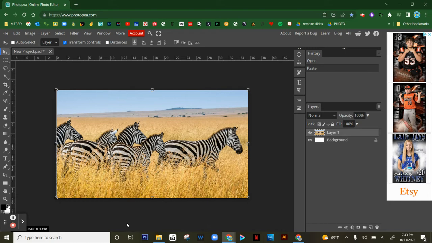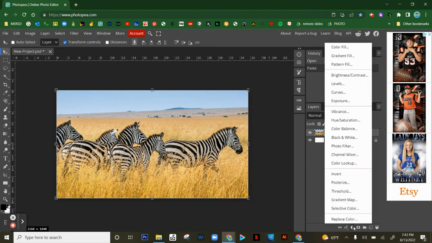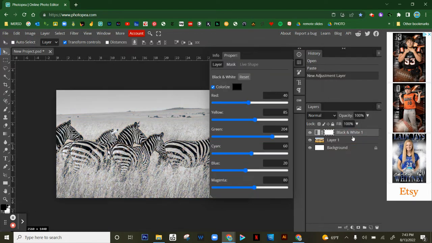So in this video, I'm going to talk about how to do the hand color assignment in Photopea. So the first thing that you do is start out just with a picture, just a practice one from the internet or something. And then we need to make it black and white. So I am going to go down to the layer palette and I am going to choose black and white, and that will put a black and white layer on top of my zebras here.